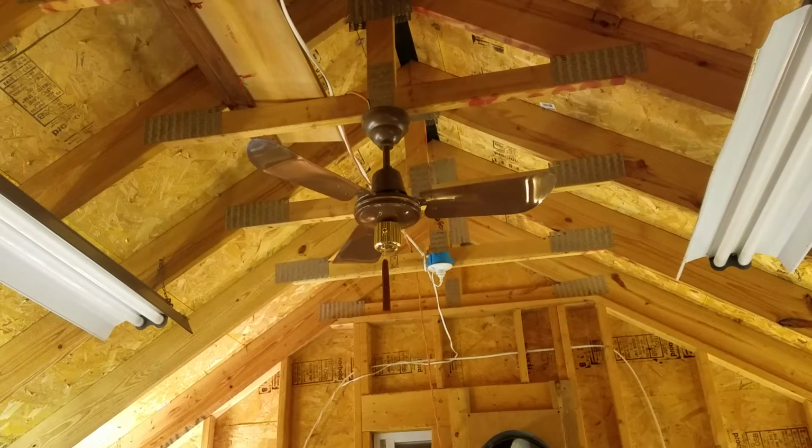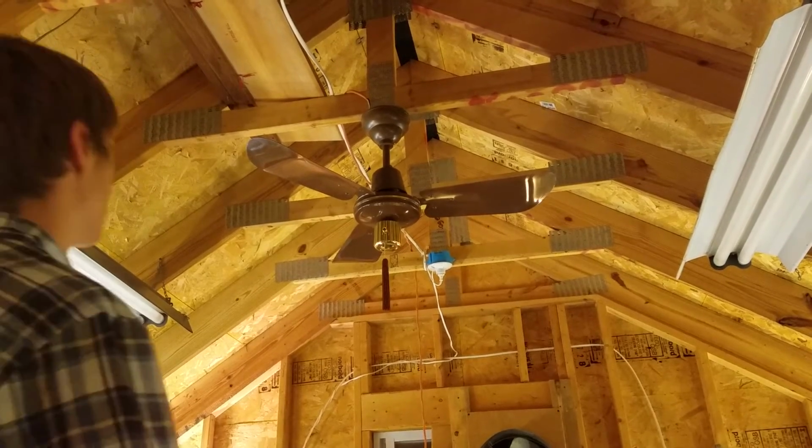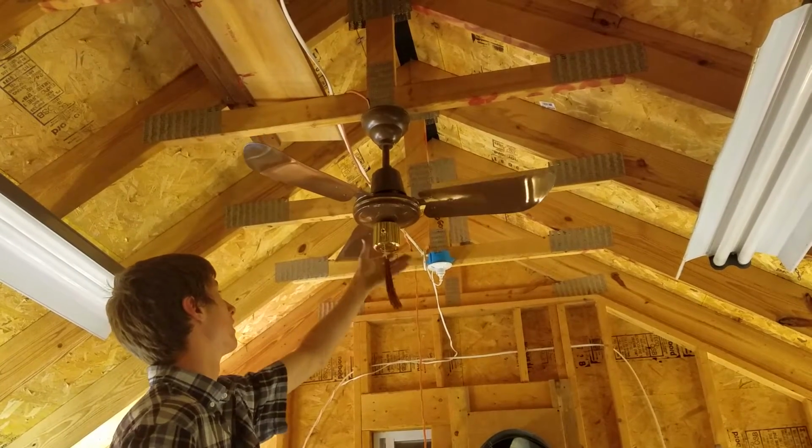Three metal blades does not belong with a switch housing. But I like this a little more now that I've seen it in person. So it's on the high switch right now, so go ahead, Tommy, and do some things. It's a very early one, you can tell by the plastic switch cap.